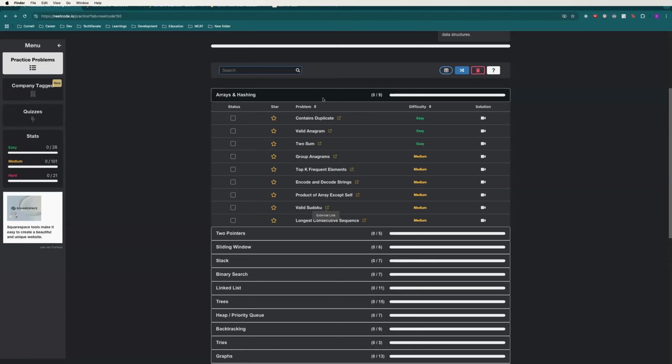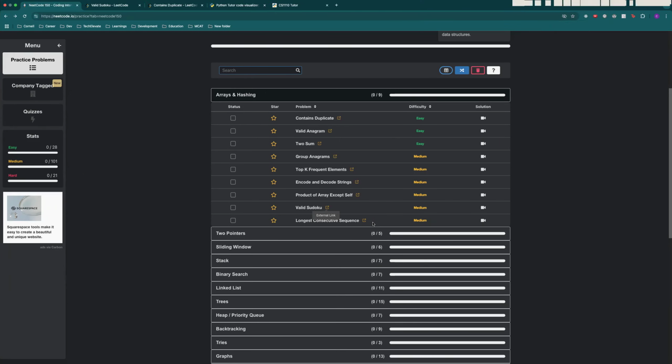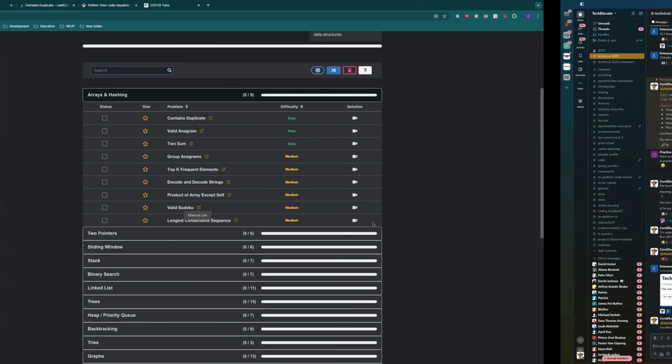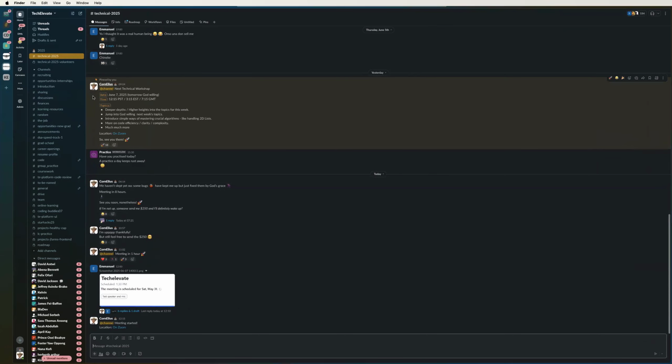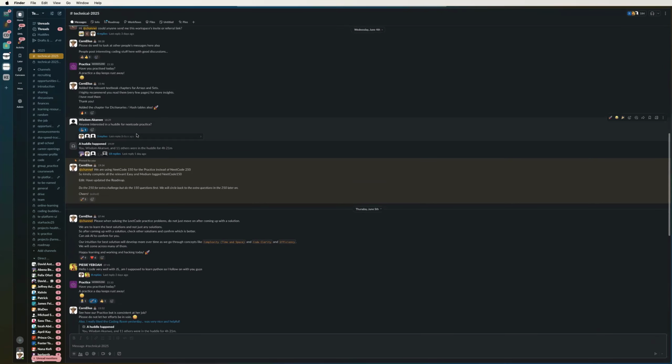I think we should make our coding rooms kind of compulsory or mandatory. If you want insights in these questions, please come. Please join the coding rooms. It's going to help you a lot. Let me show you something. What I mean is that if somebody starts a Slack huddle and you can join, please join. It's going to help you. It's going to help me. It's going to help all of us.